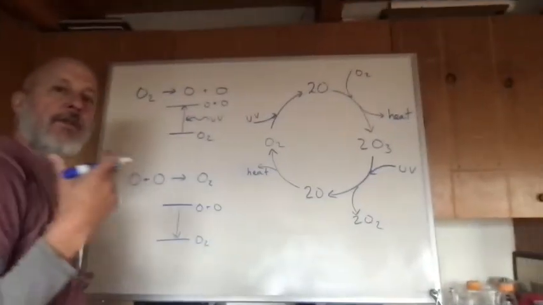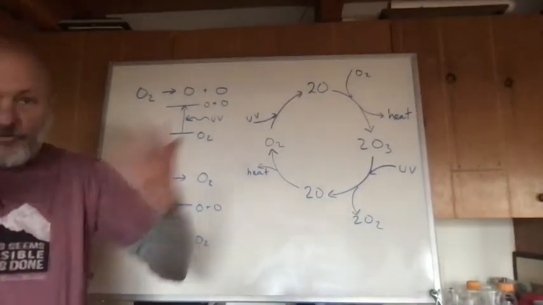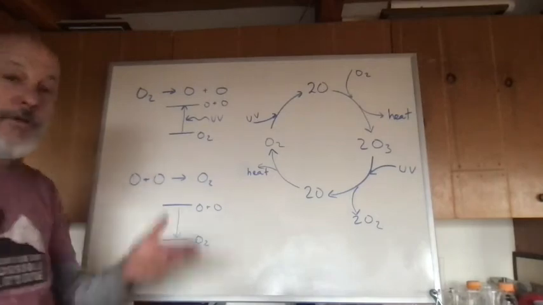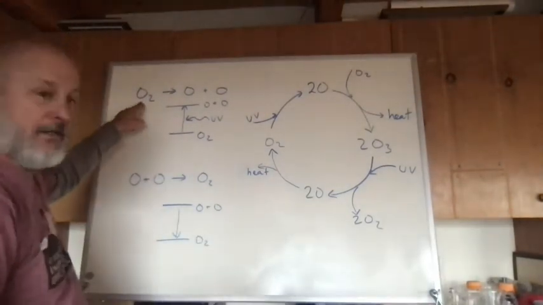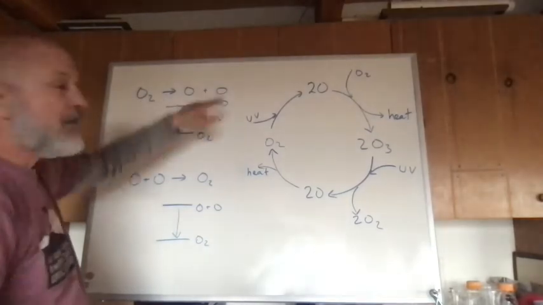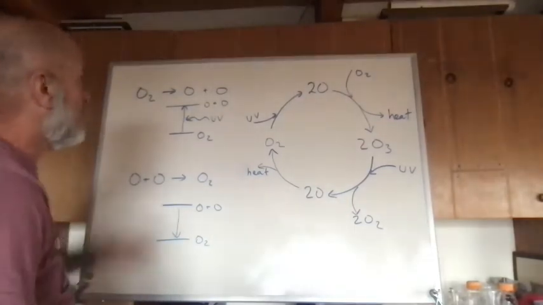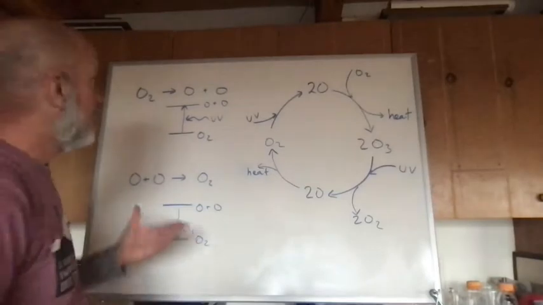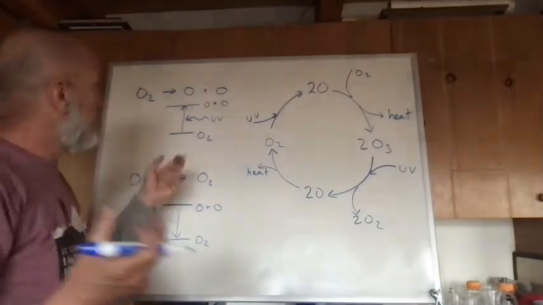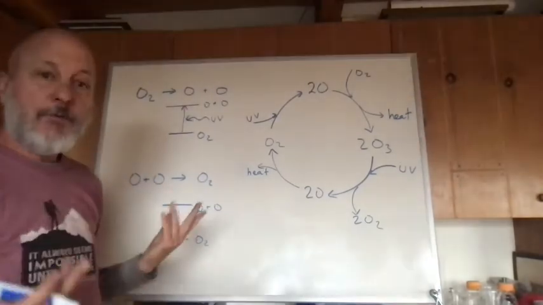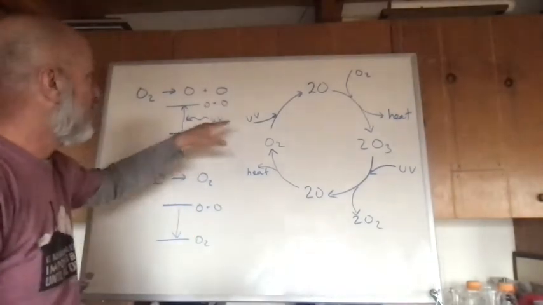So ozone being created, ozone being torn apart by UV light is one of the cycles. The same though, there still is some high energy light that's energetic enough to break the oxygen apart. This one takes a little bit more energy. So taking that oxygen and ripping it apart separates the oxygens into their less stable state.